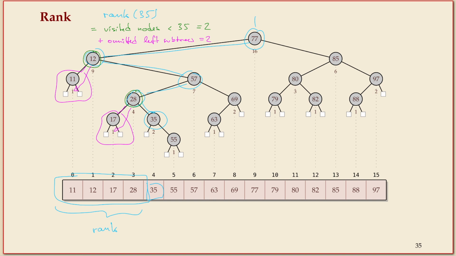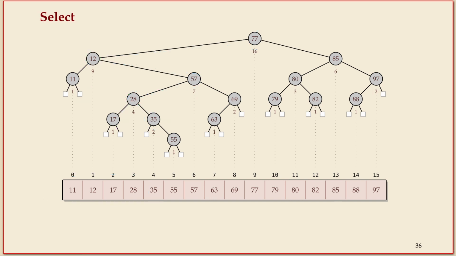How do we do the other operation, the select operation, which is the opposite? Let's do the same example. So if you say select 4, I'd like to get this one as a result because, again, remember, this is virtual, right? This array at the bottom doesn't exist in the computer memory. All that exists is the tree. I should have stressed that maybe. This is just for us to make it easier to visualize and to think about it. All the computer has is the tree structure on top. But if I have this help, I know immediately select 4 should return the 35.